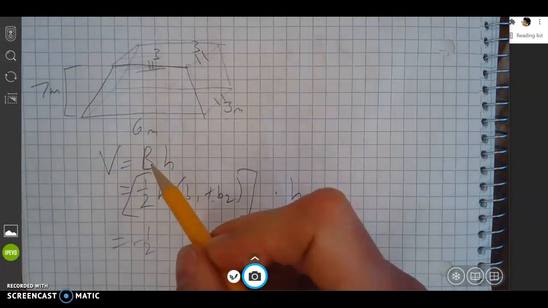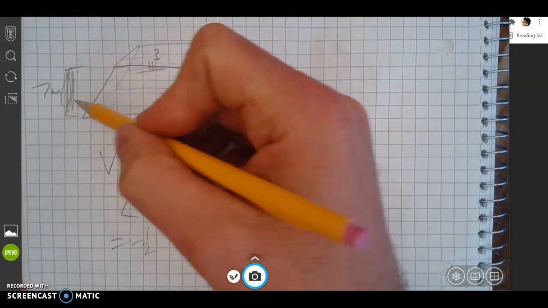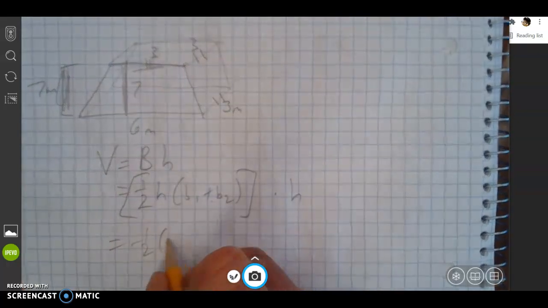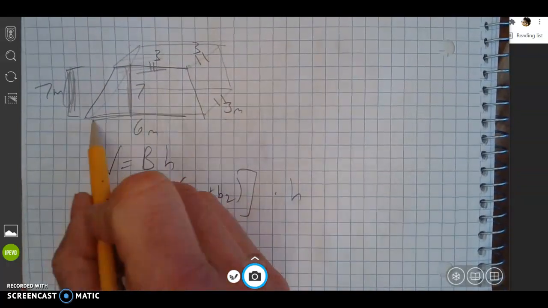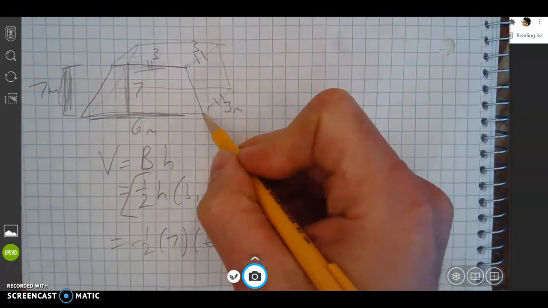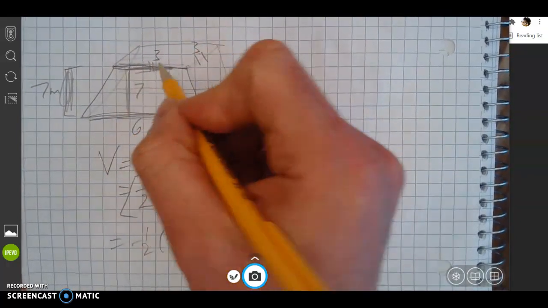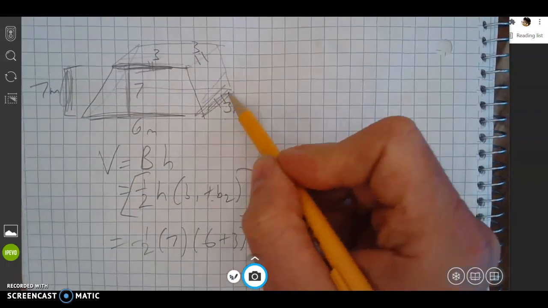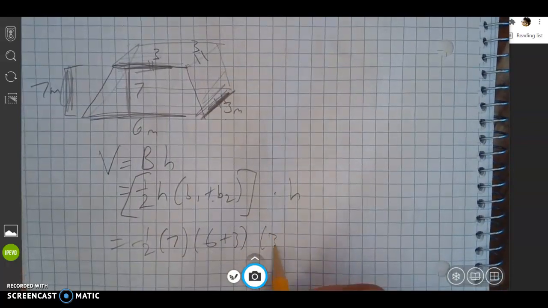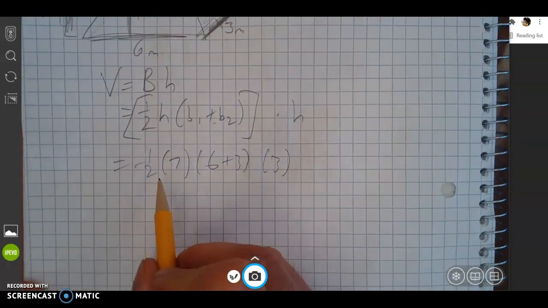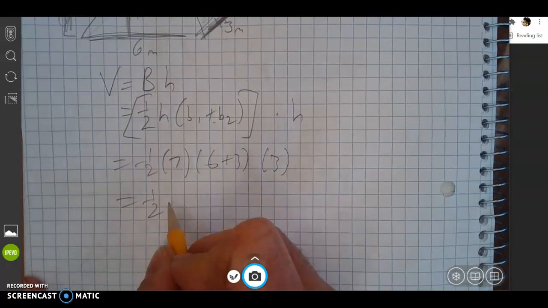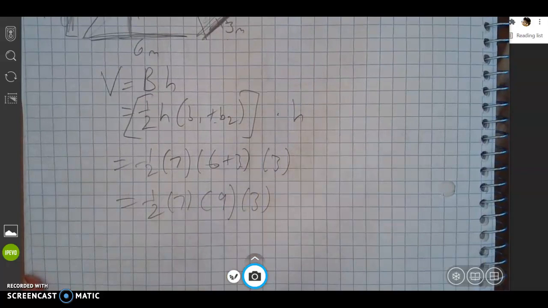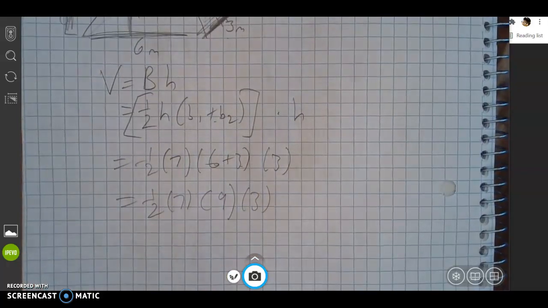So 1/2. What's the height of the trapezoid? Yeah, 7. It's over here, but that's the same thing as this, right? That's 7. What are the two bases? 6 down here, and this would be, that's 3, so this is the same thing, so that's 3. What's the height or the length of the trapezoid? Oh yeah, here. 3. Boom. Okay. 1/2 times 7, 6 plus 3 is 9 times 3. There we go. Cool. All right, let's keep it going.